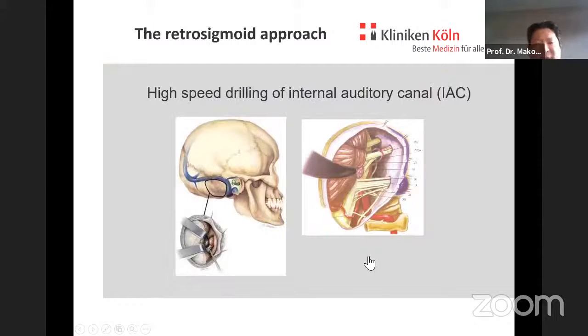So now, as the last topic, I would like to switch to another area where high-speed drilling is needed and is very important. I do not want to go into very sophisticated areas like petrosal drilling, petrosectomies, and so on, because I think this is a really different and exhaustive topic where you can talk the whole day. I just want to demonstrate another example where high-speed drilling is needed, not for the whole procedure, but for a very important part of the surgery. Especially, I want to focus on surgery of vestibular schwannomas. That means high-speed drilling at the internal auditory canal.